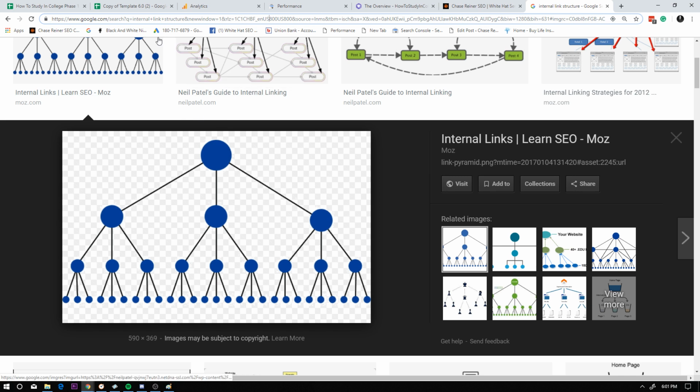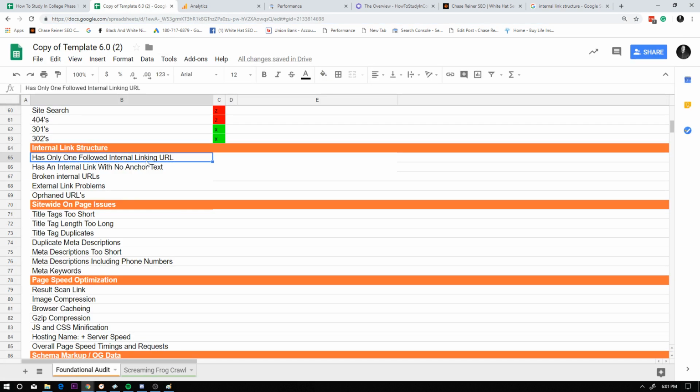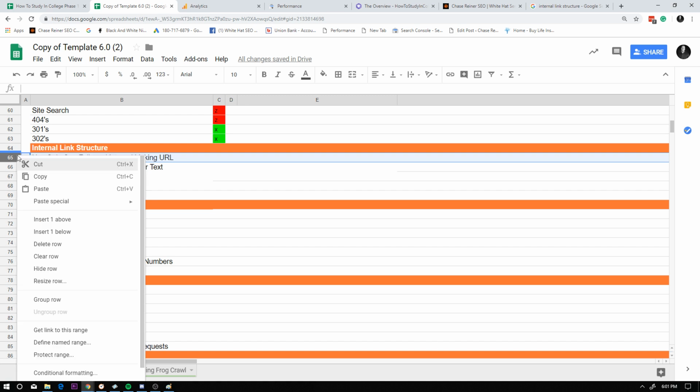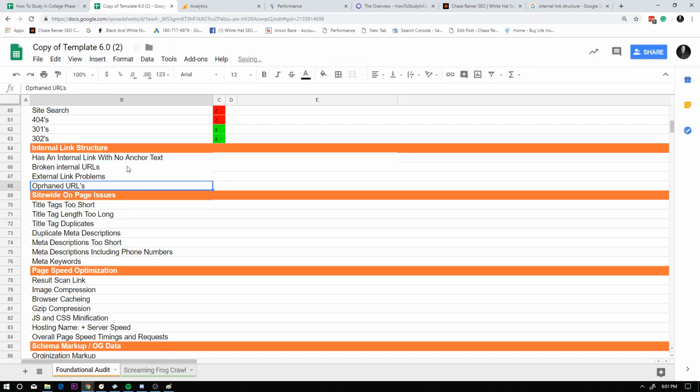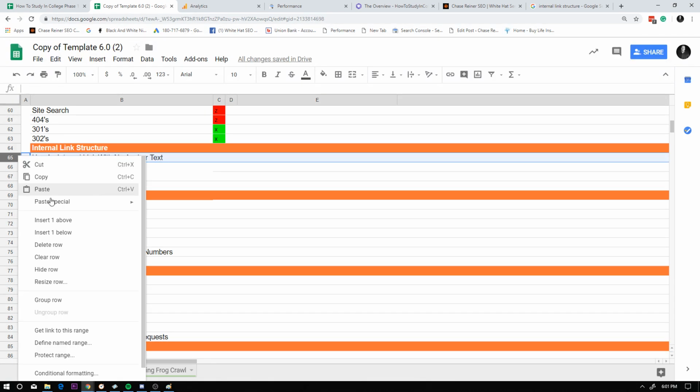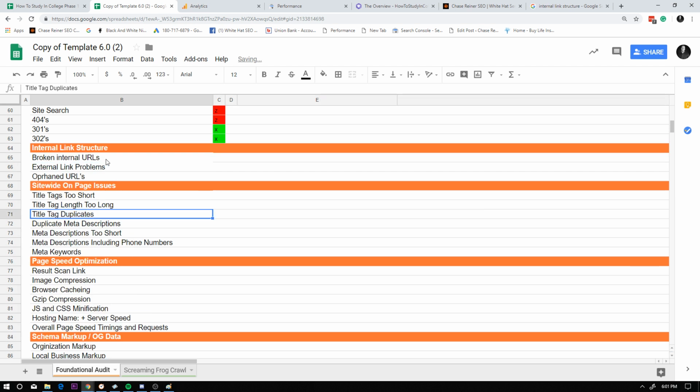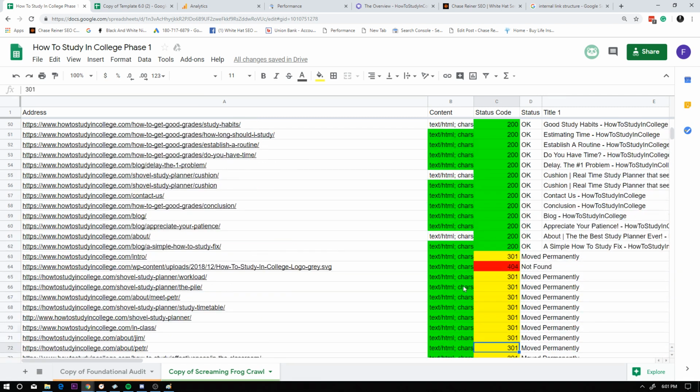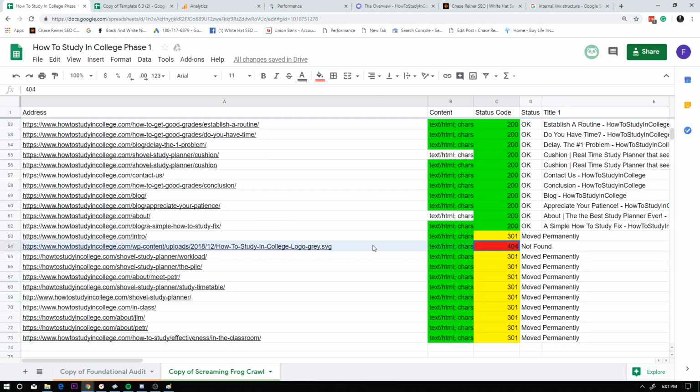How would we check that? Okay, so let's talk about the first one. Actually, we got rid of this, and we got rid of that as well. So, broken internal URLs. What's a broken internal URL? Just an internal URL that's not working, which would also be called a 404. So the way you would check that is just to see if there are 404s on your site.